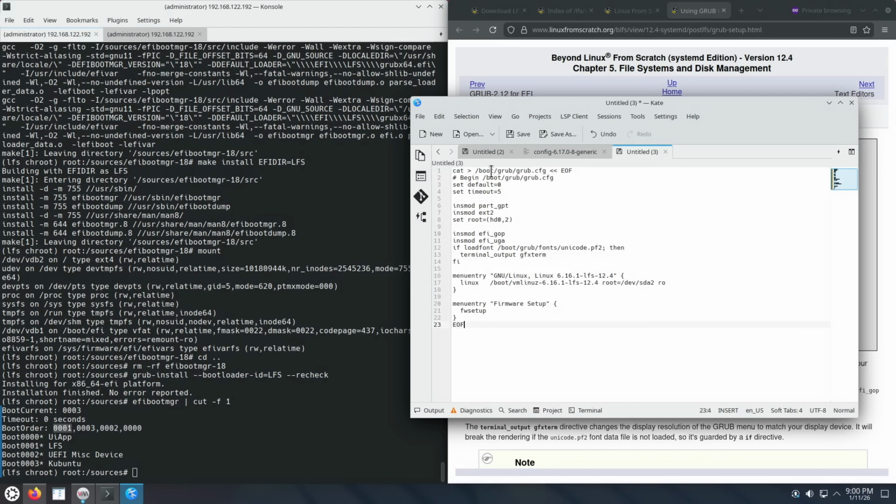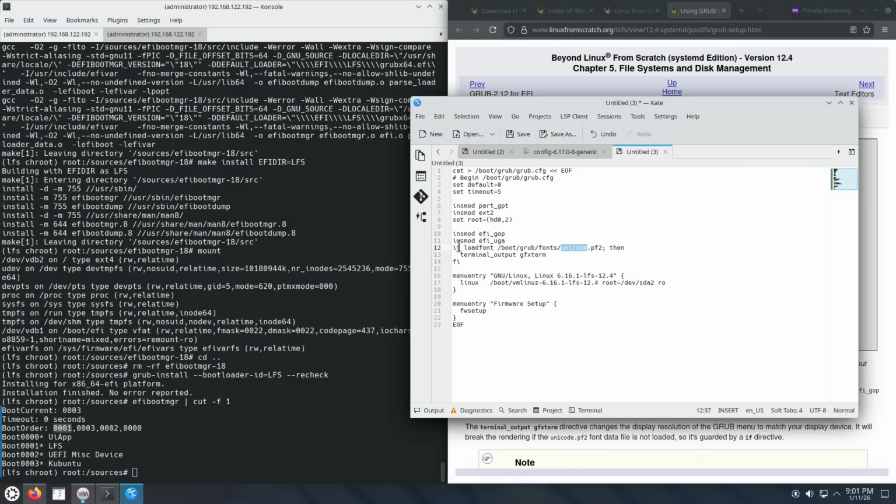Okay, so let's see what we need to change in here. Defaults, timeout, GPT, GUID partition table, ext4. First start is correct. The second partition for the root, correct?